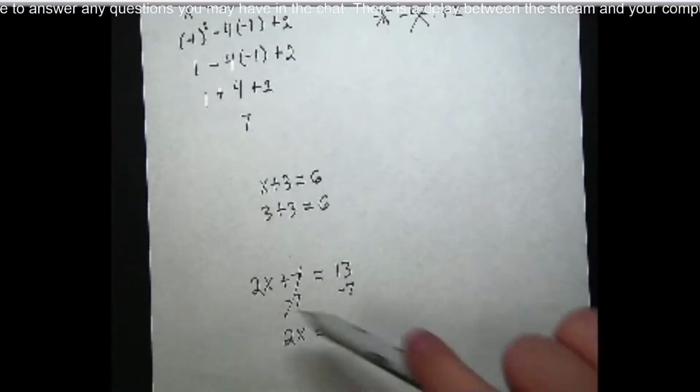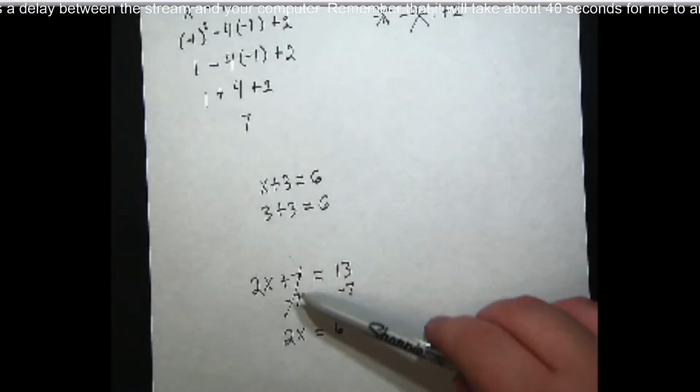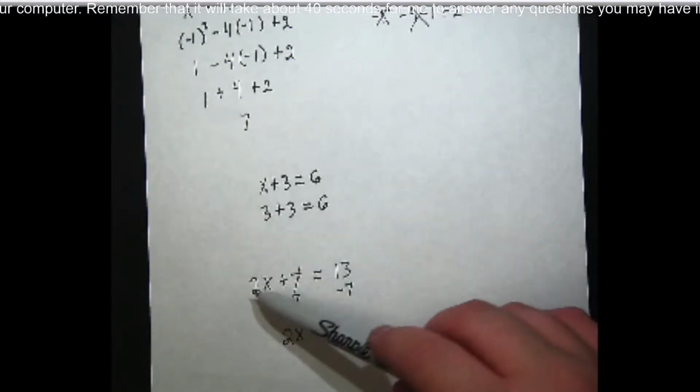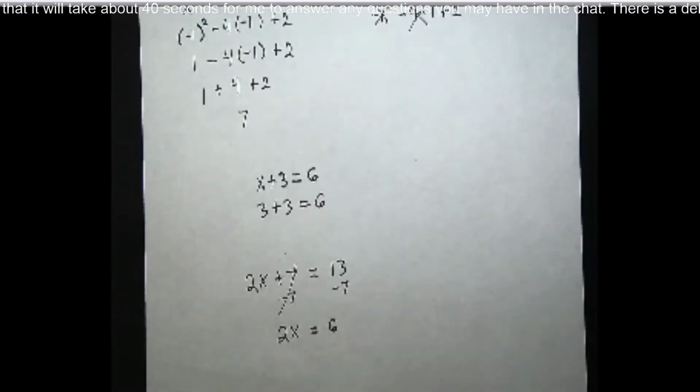So we want to get x away from all the other numbers. We want to cancel out anything that isn't an x. So you might be tempted to say, okay, well, it's minus 2 now. Can't do that. We were able to subtract 7 before because we were adding 7. We were doing the opposite. So this was 2x plus 7. We did minus 7 because that's the opposite of plus 7.